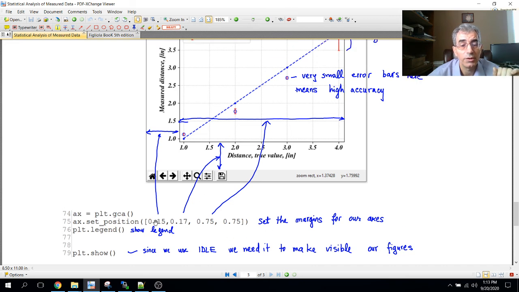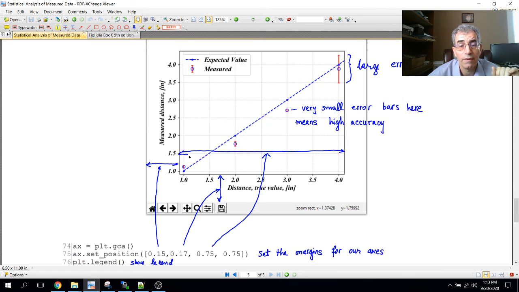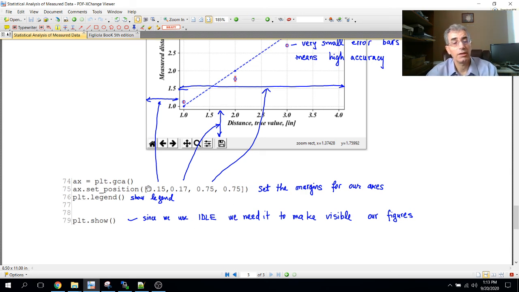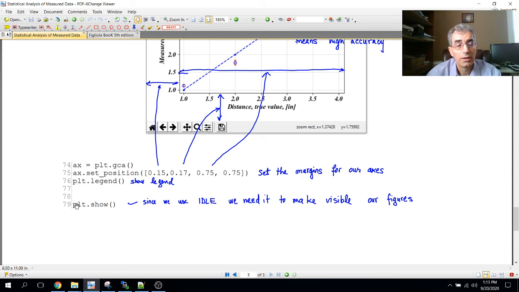This is the first margin for the left point, this is for the other margin, and then you have how far you go from that to the right on the x-axis and upwards. So this is very useful, and we have to put this because otherwise, if we forget to put it, we will not see the plot. That's how it is.